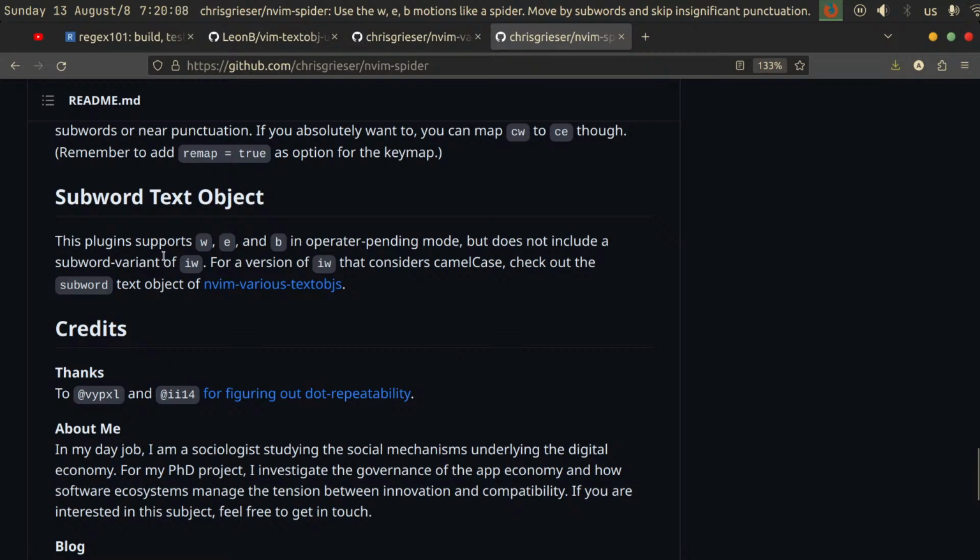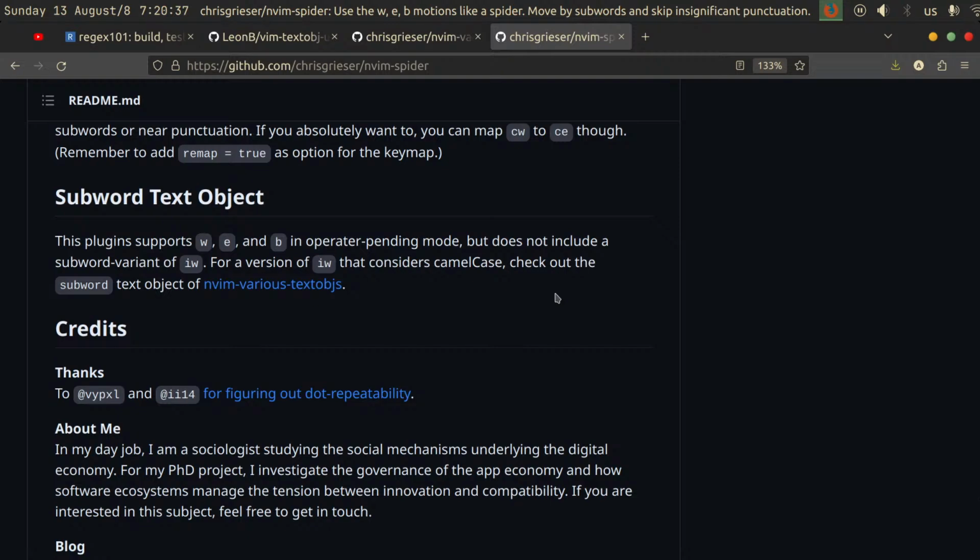But does not include a subword variant of this. For a version of this, check out subword text object. So inside word still works like it does. That's cool.